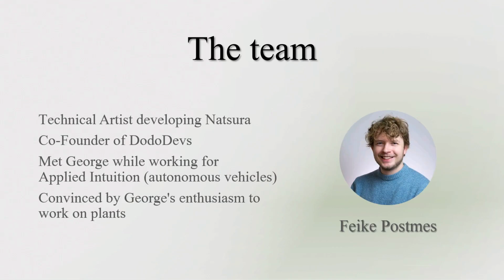And then we have me. I'm also working on the development of the foliage modeling toolset Natsura. I'm the co-founder of DodoDevs, which is a company based in Japan. I met George while I was working for Applied Intuition, which is an autonomous vehicle company. Basically what they do, they have large data sets. They help with simulation software, training self-driving cars. This is where I met George. And this is around this time, also mainly at Project Pegasus. This is where George basically convinced me to start working on plants with all of his enthusiasm.